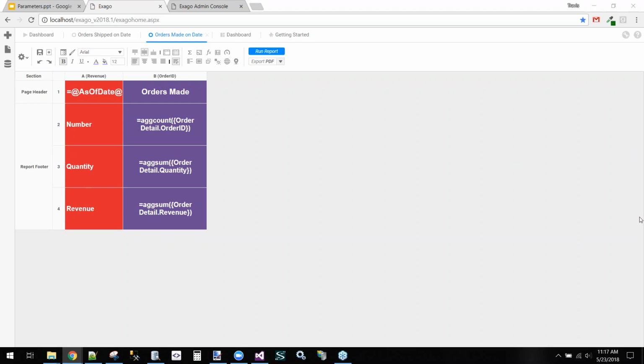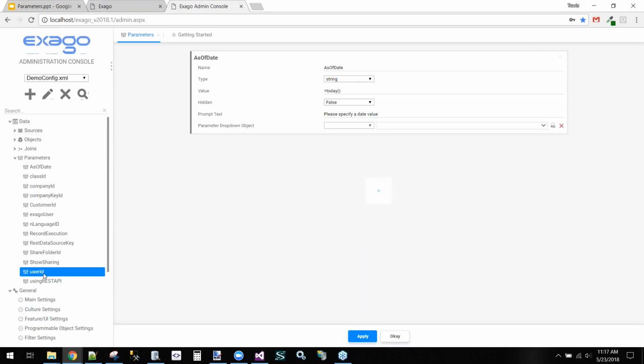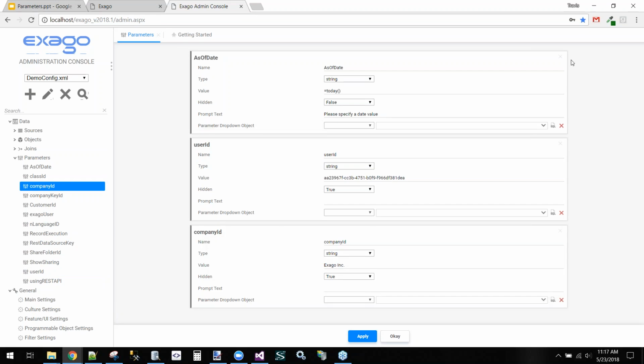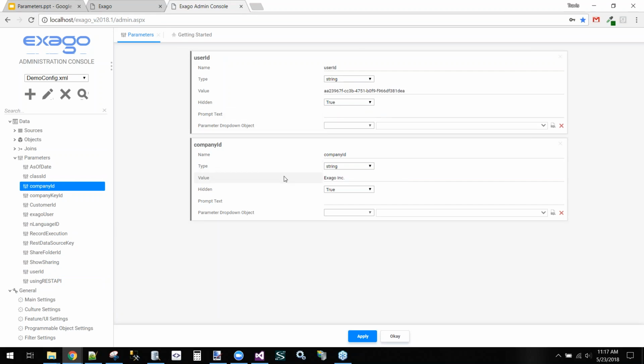Great, so a couple of questions came in. Just give me one moment here. A great question was, going back to the user ID and company ID parameters, what was their use? There are a couple of uses for these parameters. These are the user ID and company ID. These are parameters Exago behind the scenes will automatically look for and use in storing schedules and showing schedules to a user. They're also used in things like folder management and other extensibility features. And we're going to look at an example of using a parameter in such a case in just a moment.